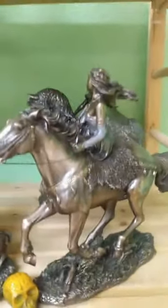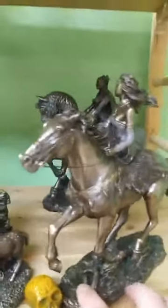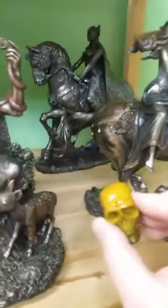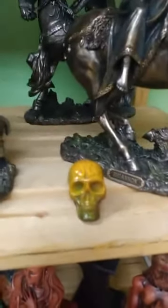I'm going to rotate it around so you can see all the detail in it. The thing that's beautiful about these is that you can see the motion in the grass. You can see the motion even on the piece of fur that she's riding on when she's sitting on that. These cute little Celtic skulls, I don't know if you saw that when I was going around. These ones are all $5.99. There's several of them. Each time you see one of the Celtic skulls, let us know. Just tell us what colors you see and we'll try to match those up. This one would be bright yellow on top with green on the bottom.